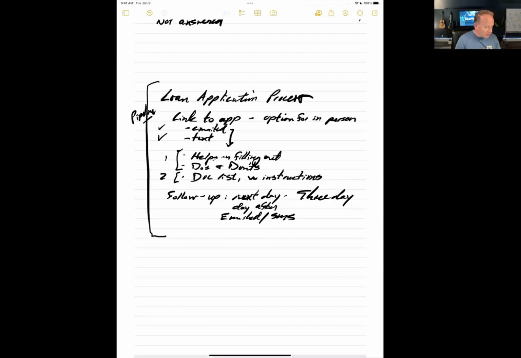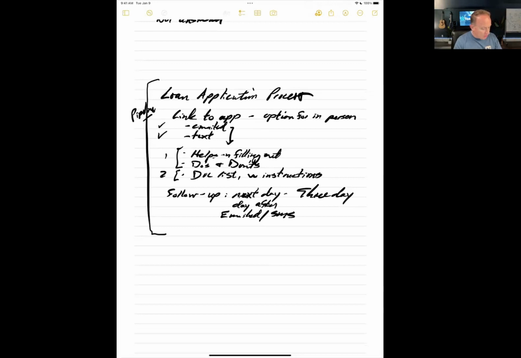Okay, so then the follow-up, what does that look like? Okay, let's do a 3-day follow-up sequence where we'll go email and text. Okay, so what does that look like? And then if they reply, let's make sure they get knocked out. And then how do we make sure that we're not texting them if they have filled out the loan application? Okay, well, that means that we need to make sure that the automation turns off when app is received. So that is probably going to be in the pipeline stage.